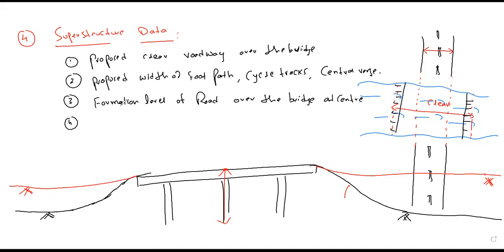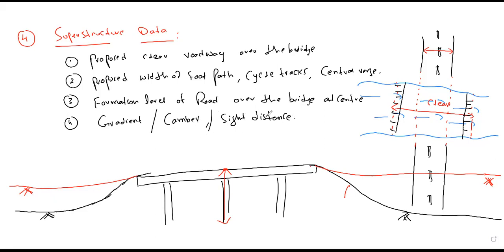And the next one, which is important, what is the gradient? What is the gradient of the bridge? And next one, what is the camber for the bridge? And what is the sight distance for the bridge? You must have studied all these in transportation, isn't it? Yes or no? Okay, what do you mean by camber?